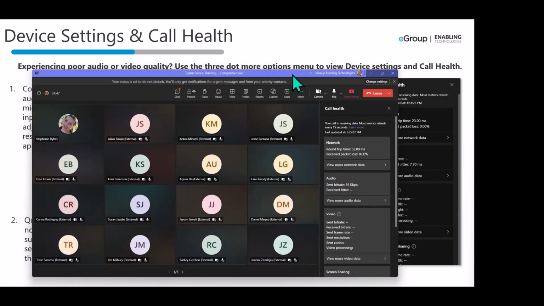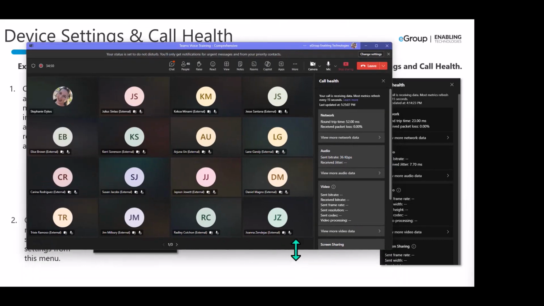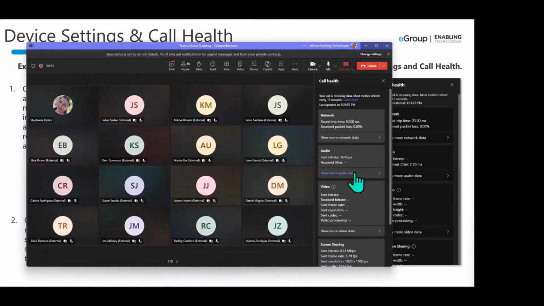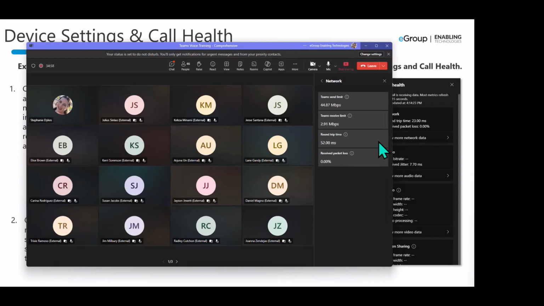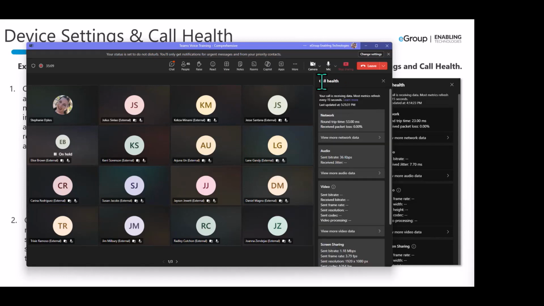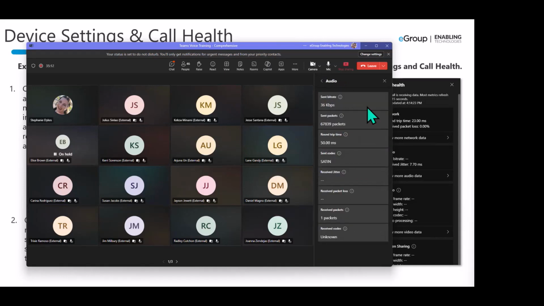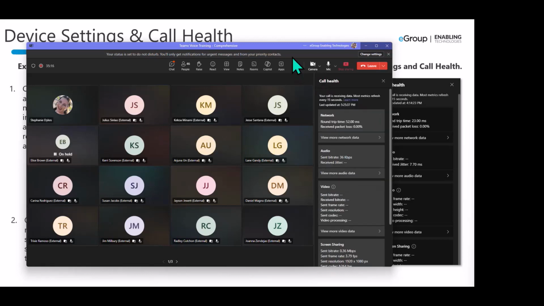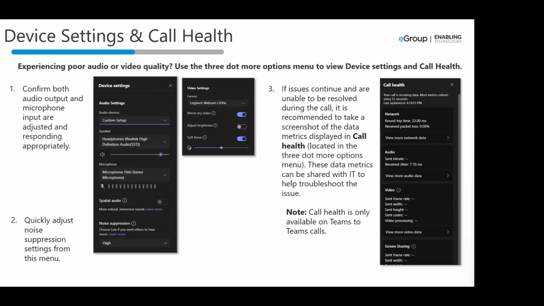Now, what is important is not that you necessarily know what these things should be or what they need to look like, but that you capture all of this information. So you're going to come into each of these, click that open, and take a screen clipping of this. If you are super curious, you can hover over these and find out what each of those relate to. But again, it's not important that you know, more important that you go in and collect all this information to provide to IT so that they can troubleshoot and resolve your issues for you.